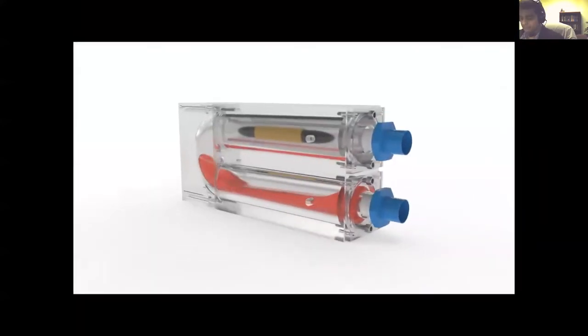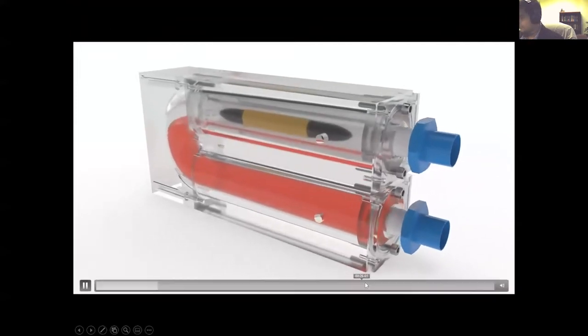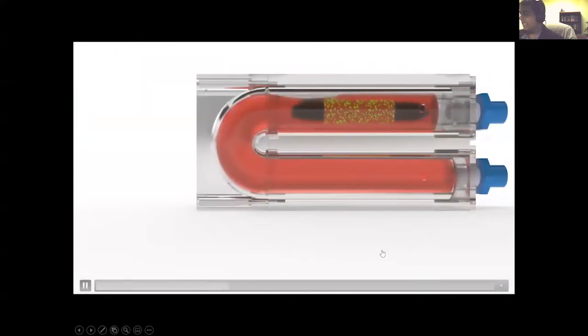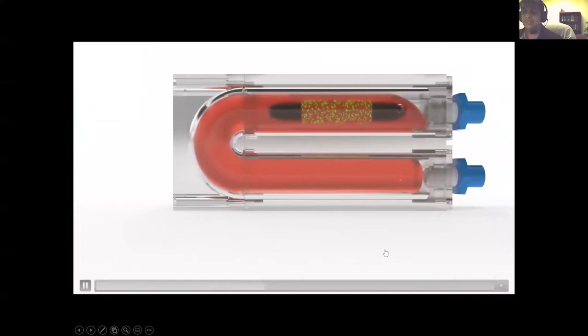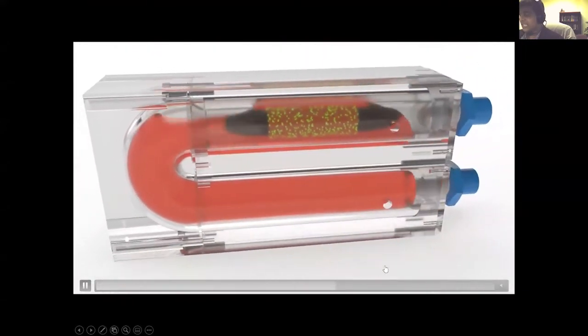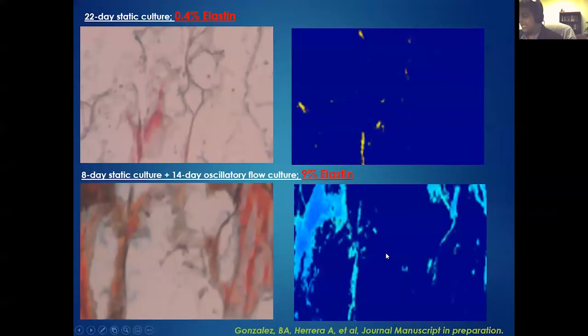And here's a movie of the oscillatory flow condition on the tubular seeded valve with bone marrow derived stem cells. As you can see here, we repeated these experiments on these tubular valves, and then we proceeded to understand what happens. And in the interest of time, the biggest thing that we found amazingly was that not only was it exhibiting the valve phenotype, but these bone marrow stem cells were then secreting a significant amount of elastin. And elastin from the literature has been shown to be a trigger for accelerating regeneration by promoting chemotaxis.